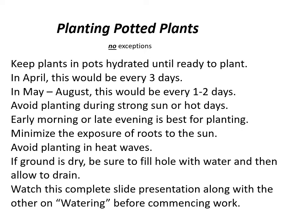And it's always a good idea, no matter when you're planting, to always fill your holes with water ahead of time. A, this tells you how quickly your water drains, and B, it allows some water to saturate the immediate area. Because even if you were to water your plants very heavily after initially planting them, if it's been dry, the surrounding soil will siphon the water away from your plant. And even though you've given that plant lots of water, the soil around it wants to go to an equilibrium, and it does so by taking the water away from the root ball of your plant. So always dig your holes, fill them up with water, plant your plant, and then water them again.